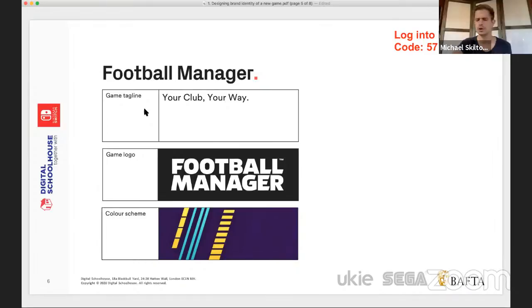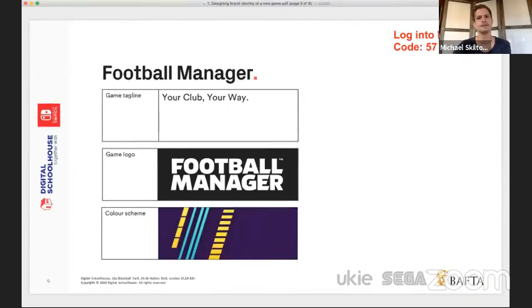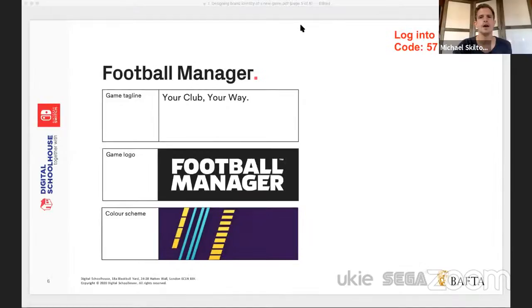Okay, we've also got lines and stripes and blocks as well, which gives a very clean, very modern feel to this particular branding for this particular computer game. So let's have a little bit more of a look in detail at Football Manager's branding, and then we can start talking about those elements that we can take away to start helping us design our own game for Eco Gamer.